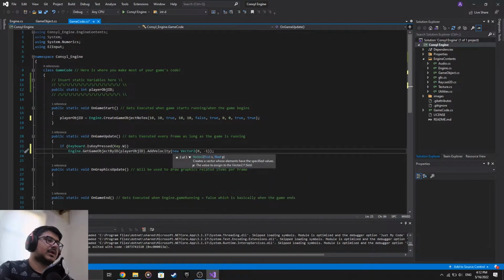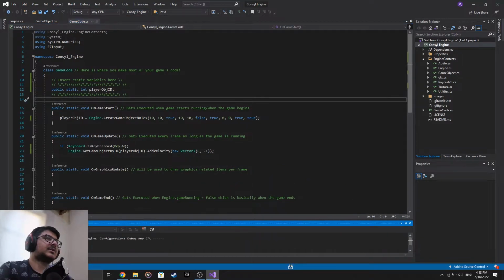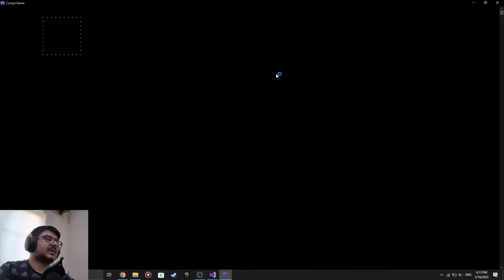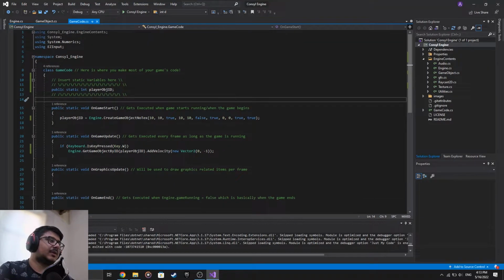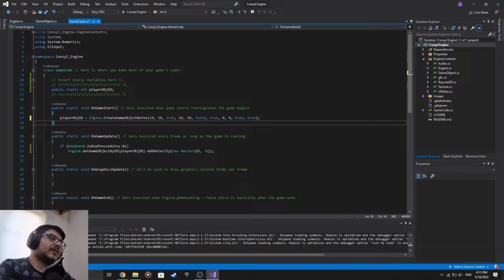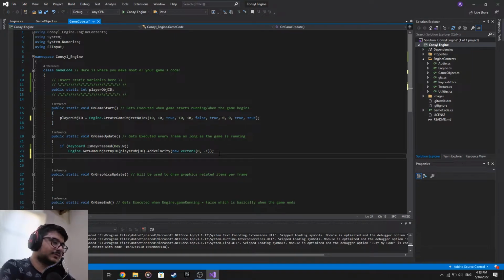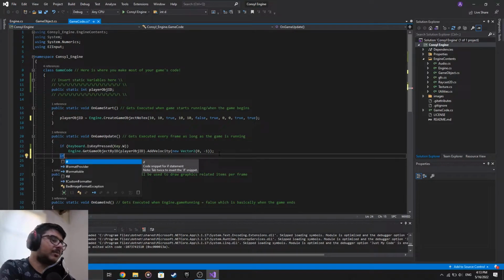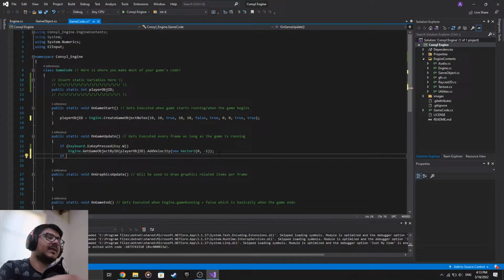So when I play right now, console engine, if I press W, it goes up. See, it stops right there because I made it collide with the bounds. As you can see here, when we create the game object, the collide with bounds, I set it to true. The default is false. If we set this to true, it will collide with the window edge. I don't mean the Microsoft Windows edge, I mean the literal edge of a window.